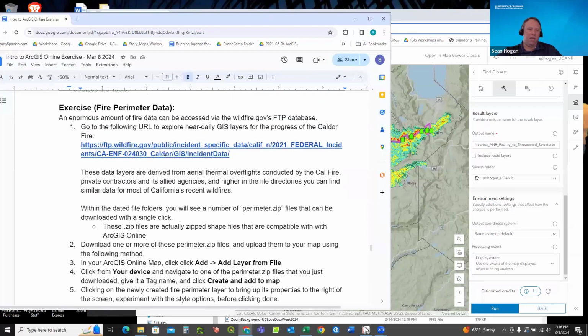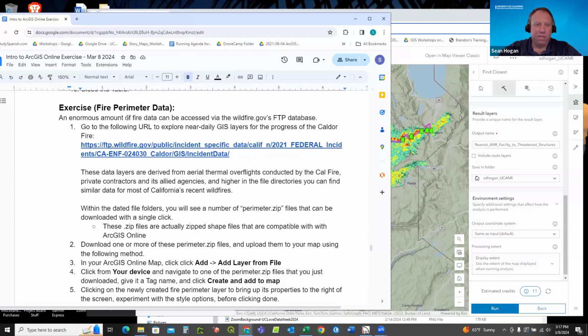How about this? Let's add in one more layer of data. I was going to take a break right now, but while we're doing data additions, we can add in one more layer, and then we'll take a break, and then we'll spend the last half hour or so practicing web mapping applications. Good. So there'll be plenty of time for that. I'm on a good glide path for getting through all of this at the right pace. Hopefully it's a good pace for all of you as well.